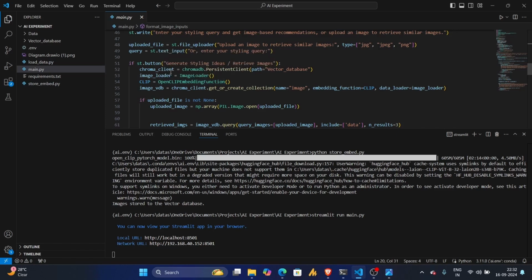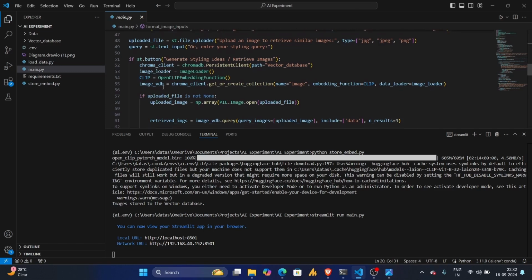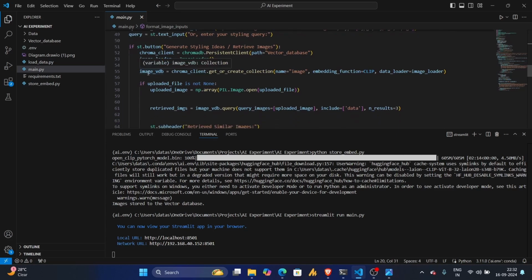All of that we feed into get_or_create_collection. The collection name is image, and the embedding model is what we have given over here, with the data loader being the image loader. So that is the database we have connected, and we are storing that connection in this image_vdb variable. This allows us to connect with this vector database.